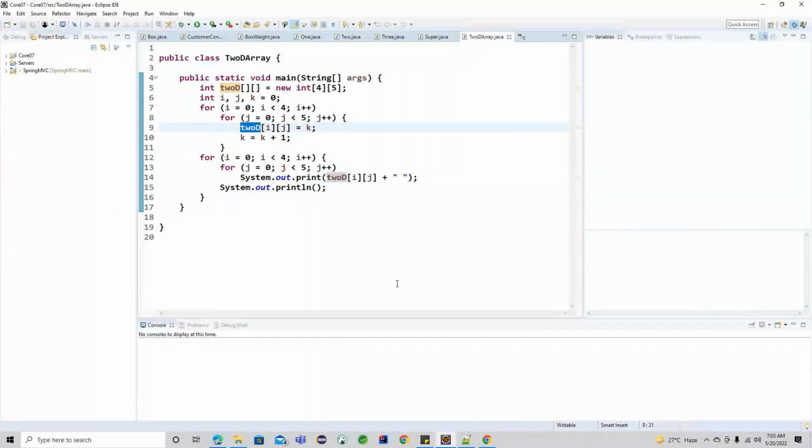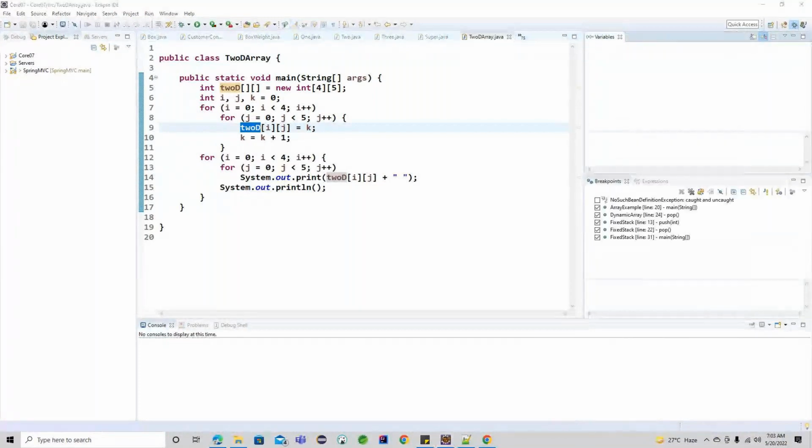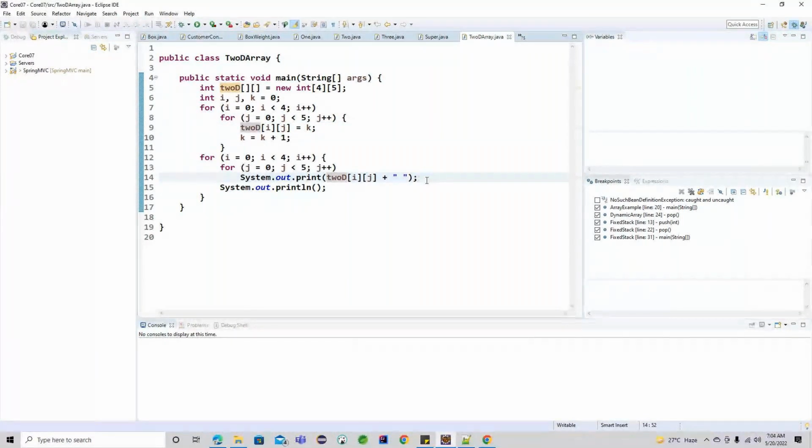What exactly is it increasing? It's the double data type array, and we are using 10.2 and the double data type. A single dimensional array.